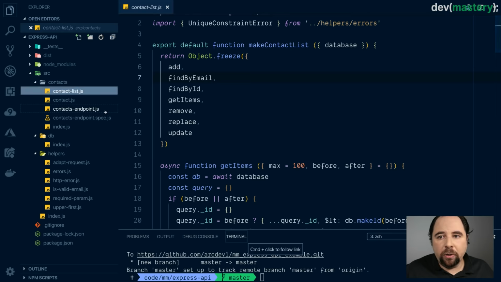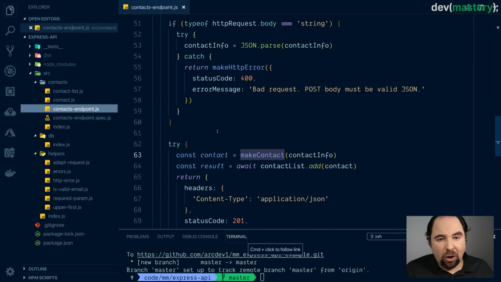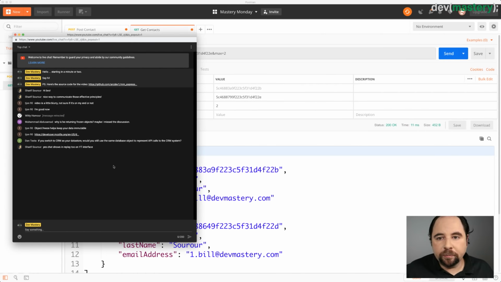Our endpoint code actually doesn't change at all, right? It still receives an HTTP request, delegates out to the contact list, and based on the response, it creates an HTTP response object. That's part of the value of working this way: you isolate yourself from those kinds of changes.